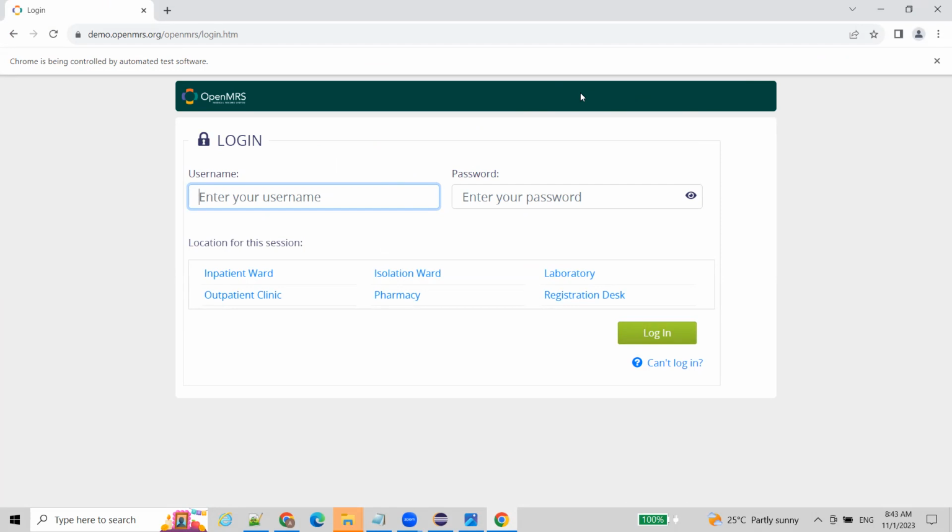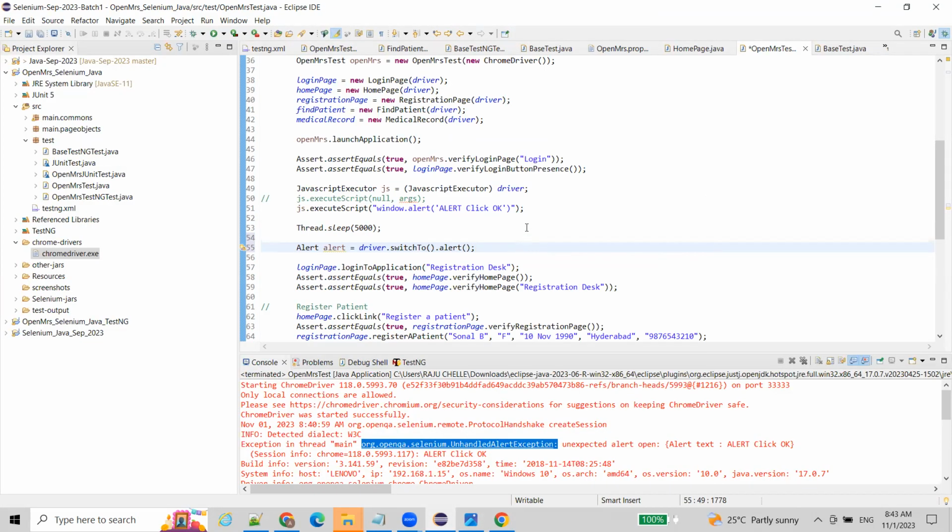If you want to click okay or yes, or click no, we have different methods in the alert. Sometimes we have to pass text, then accept. Some alerts ask you to provide some text, then click on OK.